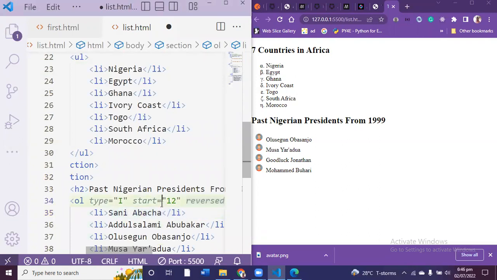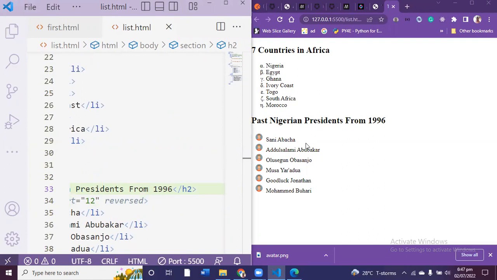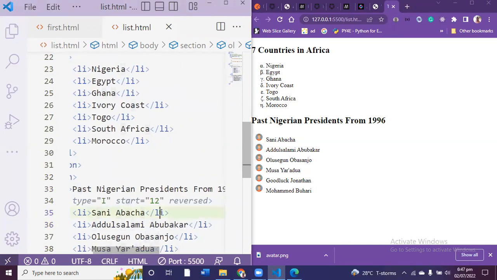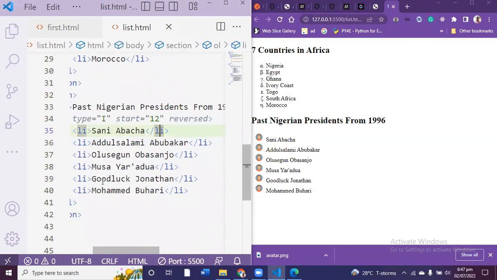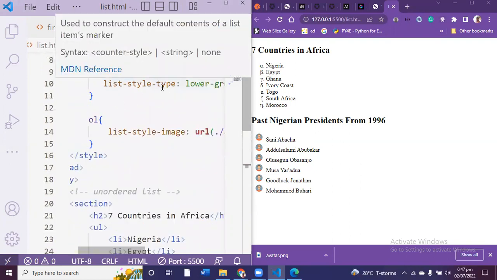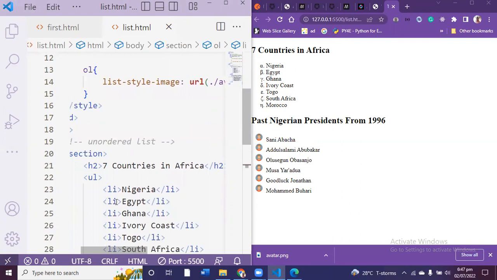So I will change this from 1996, and I can actually see that the list type is following very well. So that is it on working with lists. With CSS, you can actually change that. And we have seen that we have changed this into another kind of list by doing that.